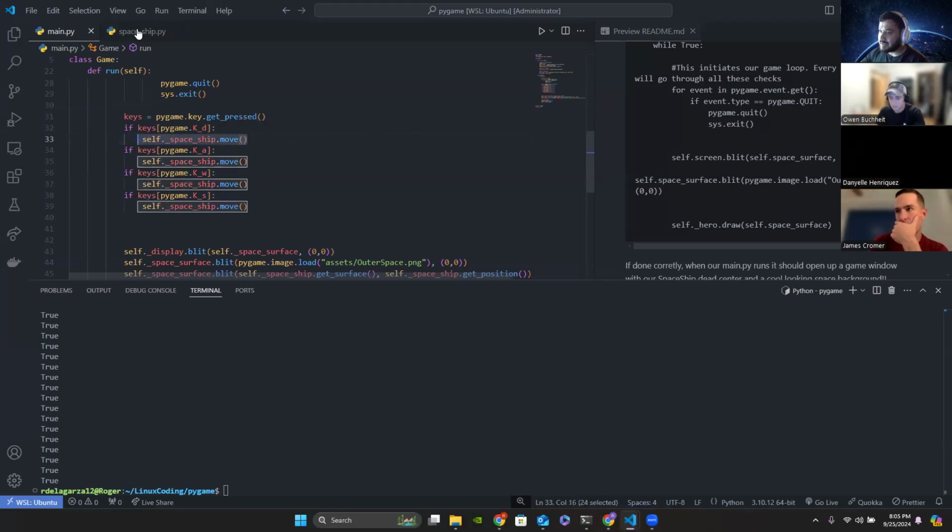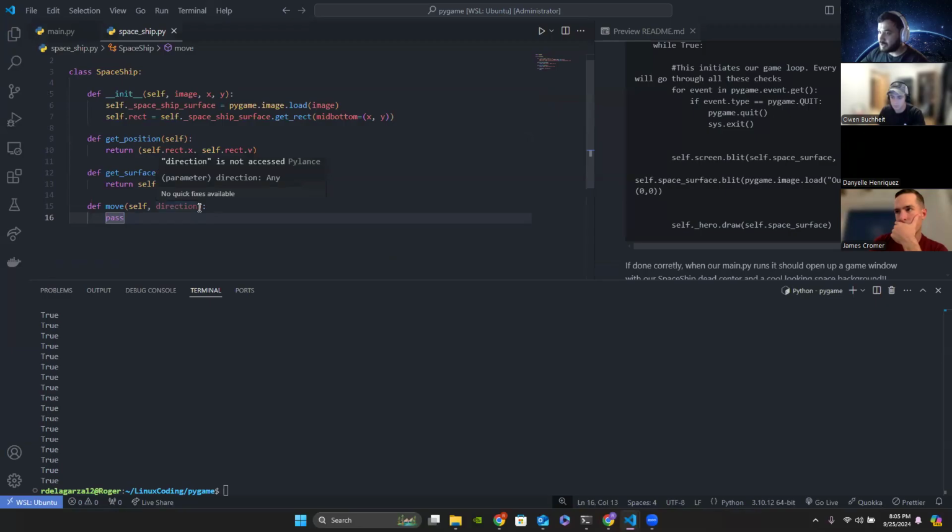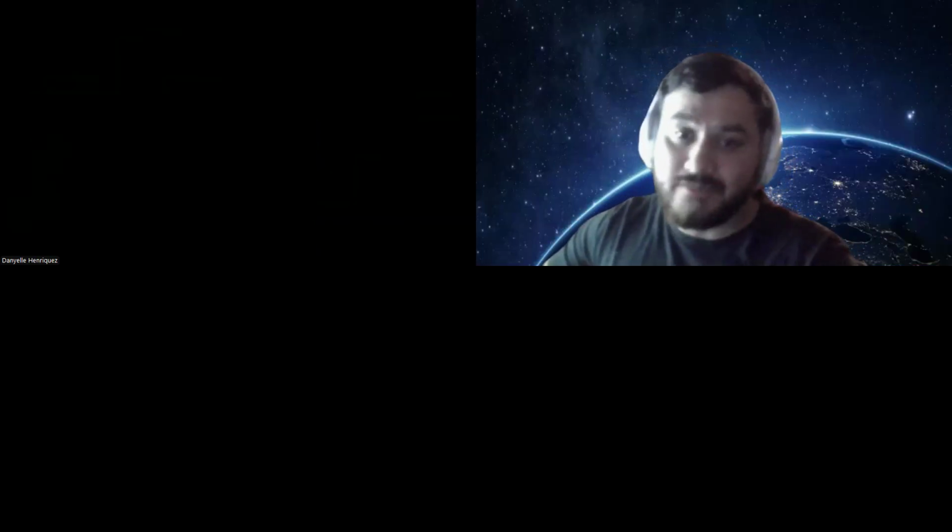This method should take in some inputs. We already see here, move takes in direction, and it should be doing something to the position of my spaceship. Time is 8:05. You guys have until 8:15 to give this a try. Everything is pretty much done for you. Just add the functionality of the movement. I am here if you have questions.